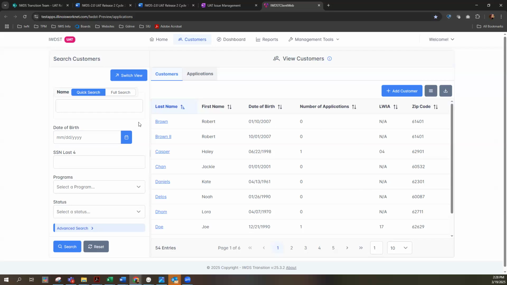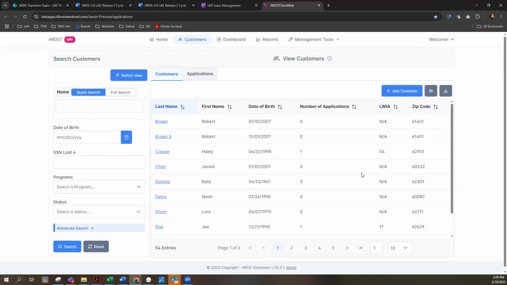And our main feedback was around our name search. We had a quick search. And we went back and forth on, well, folks liked our duplicate search because it had a full name search and you could break it down by first name, middle initial, last name. But other people really liked a quick search. I might just want to search part of a name or a first name. I don't necessarily want to have to break it down all the way.